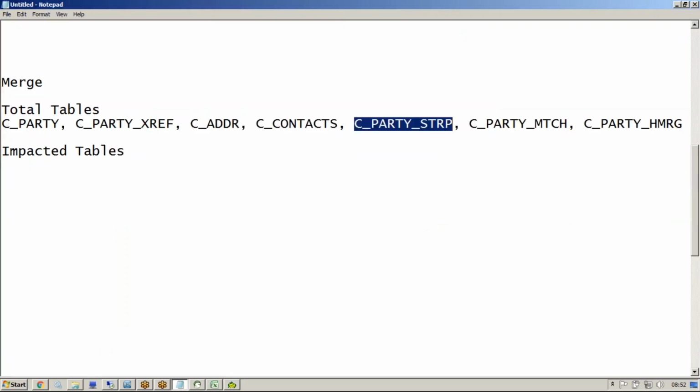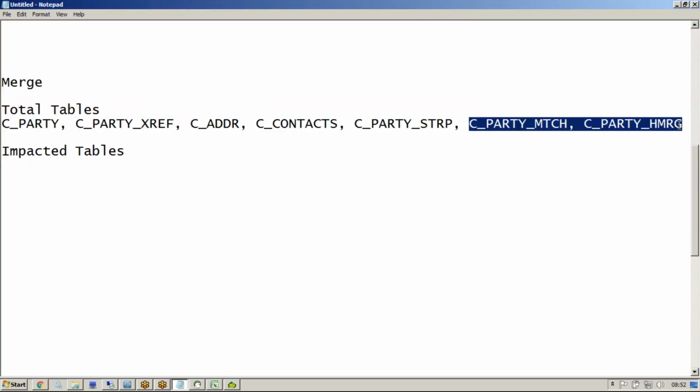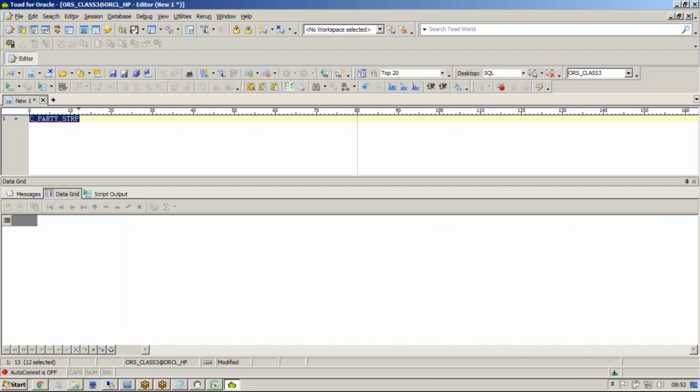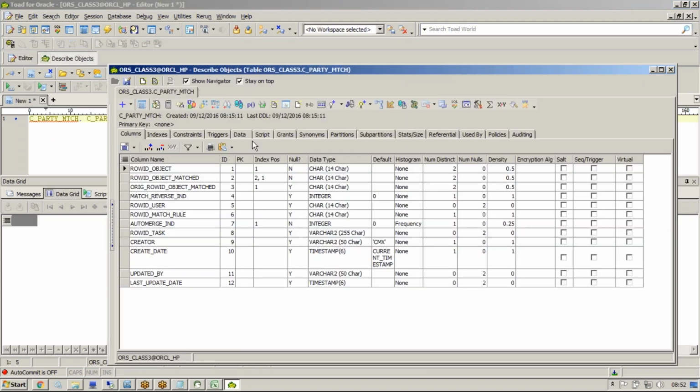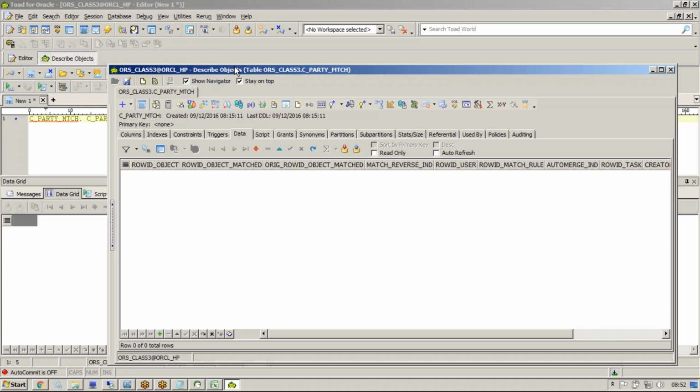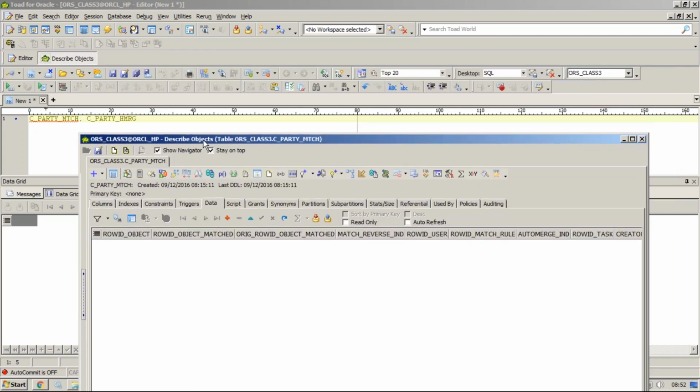All right, now let's try to understand the match table and the next table. If I go and check the match table, the data is gone. So the match table is empty now. Do you understand what the match table is? The match table is not a junkyard. It is a dedicated table which stores the result of the matching. If you merge the record, it will be removed from this match table. Clear? So I have merged the records in my match table.